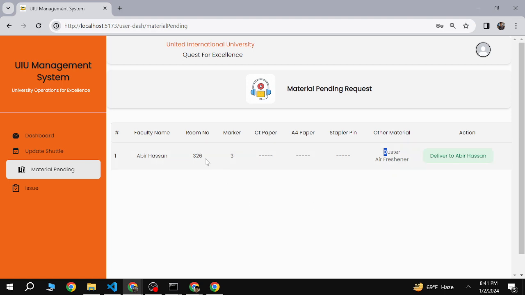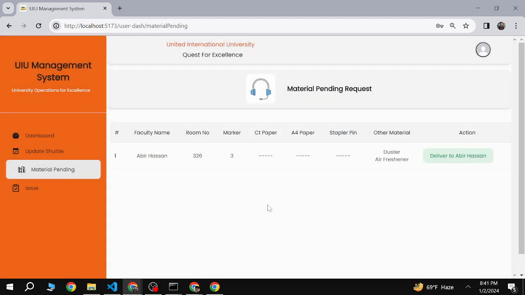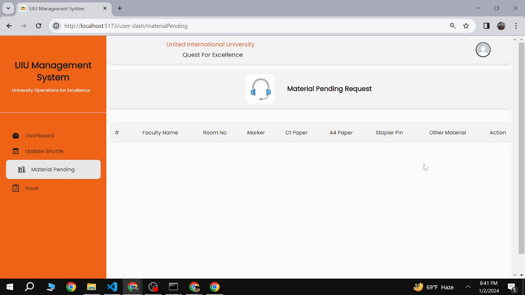The request has successfully reached the staff end, and if he clicks on the deliver button, a granted alert will be shown with a message: please provide the material as soon as possible. If I refresh the page, I will see that the portion has been deleted successfully from this page.